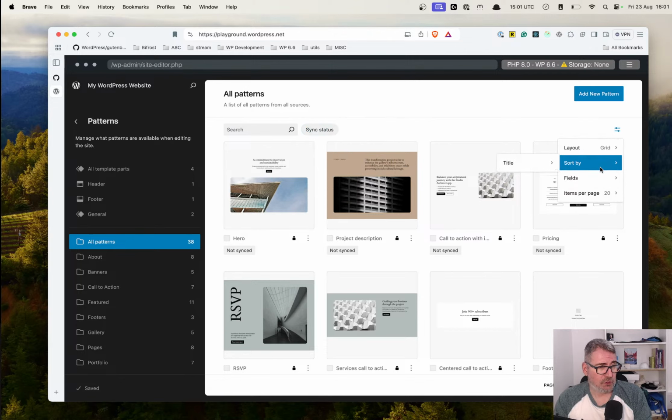We can also sort by different properties, and in this view we are only allowed to order by the title in ascending or descending order. What else? We can choose the fields we want to show. Here there are few fields.